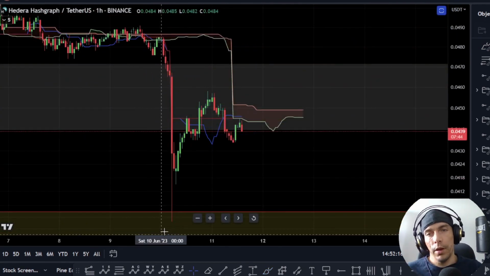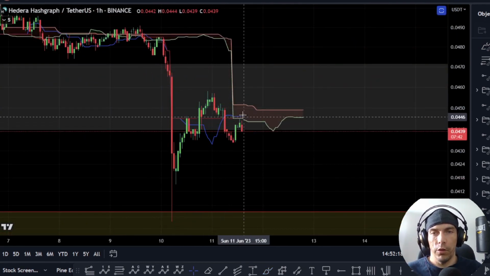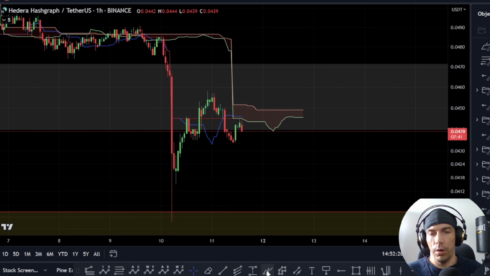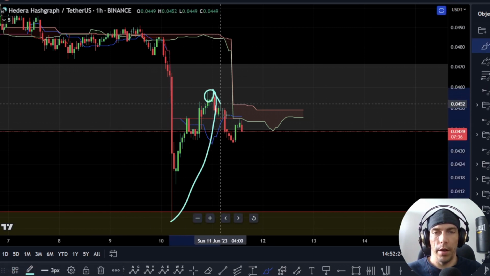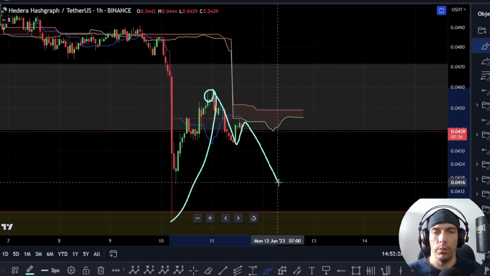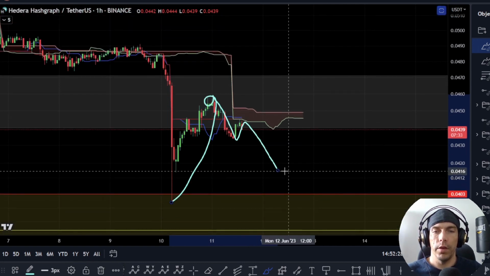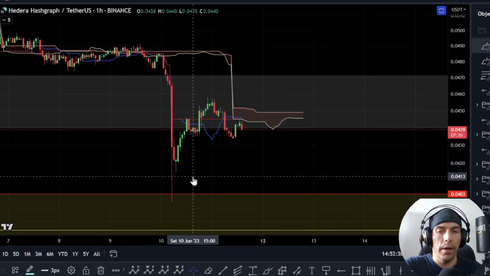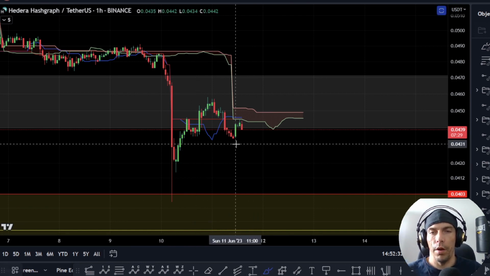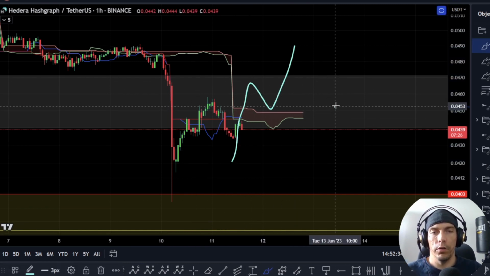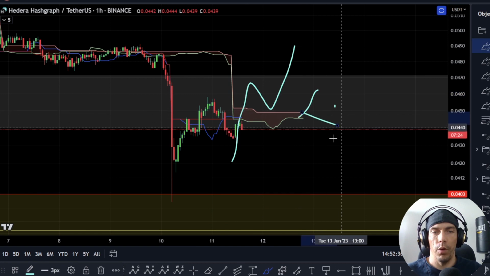Looking at the Ichimoku cloud here, what we can see is that we've rejected off the bottom end of this. Now, what I would want to see, if we're looking for that bullish case where we're looking at this as 1 and then looking for that potential of a wave 2, is price maintain this low and then start to get back above this 1 hour cloud, getting this to start to turn green where this flips the other way around.